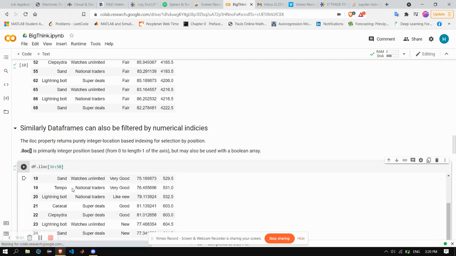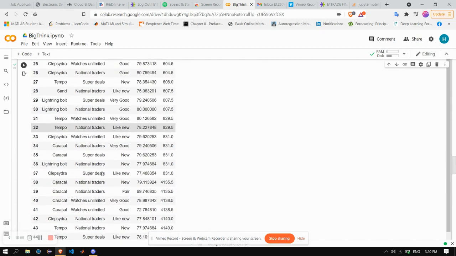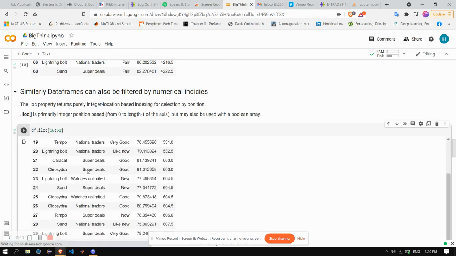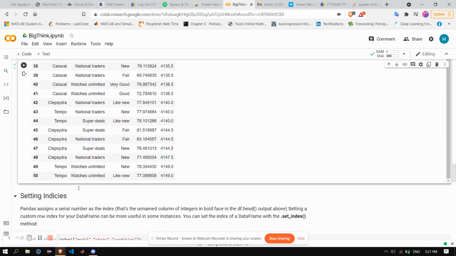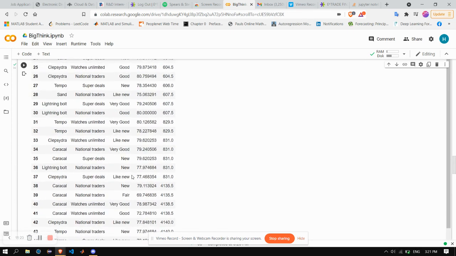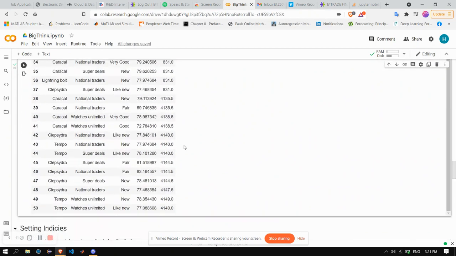So let's just run this and see it. So you start at 16, ends at 49. Just keep a note of that, so you don't get confused with why isn't this function working, or go into some side thought of what's going on with my code. It's nothing wrong with your code. It's just the way this particular function works. So if you wanted to get actually 50, you do 51. So you can see here it starts at 16, goes down to 50. And that's probably a cause of Python starting at 0 as its default starting point index.